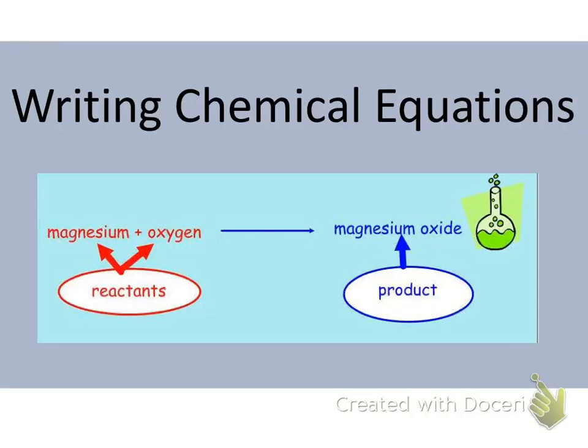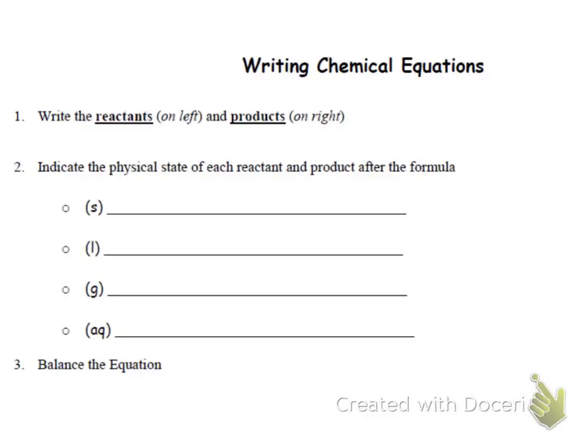This podcast is about how to write chemical equations, given that you have enough information to do that. There are a couple of things to remember when we write chemical equations. Some of these we're already familiar with, some of them are new. The reactants are on the left and the products are on the right, and in between we write an arrow, which we sort of treat as an equal sign, but it's not.